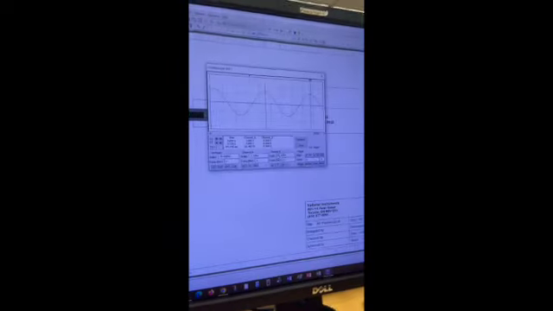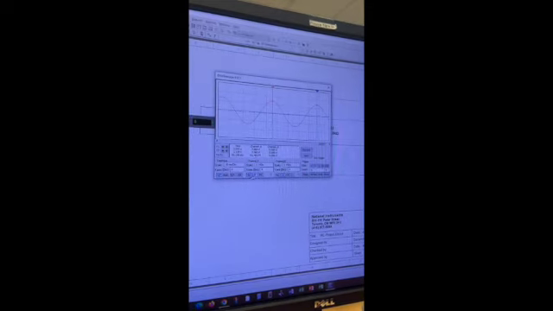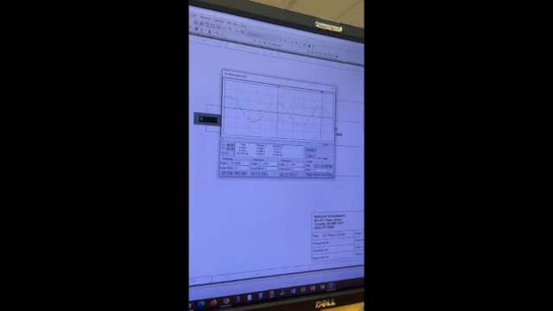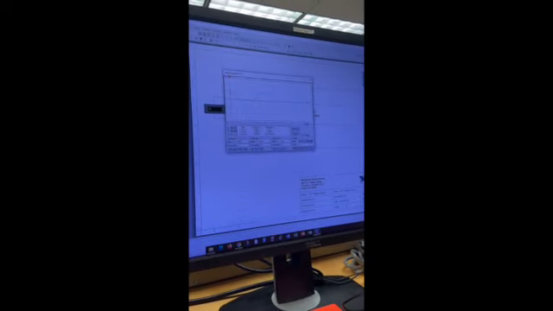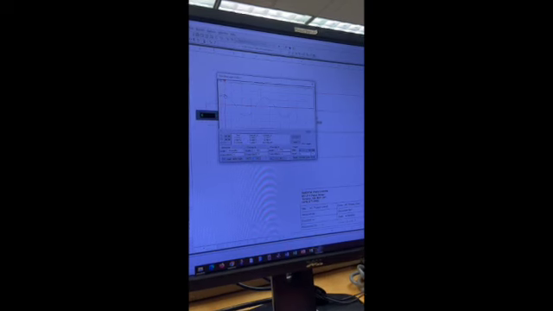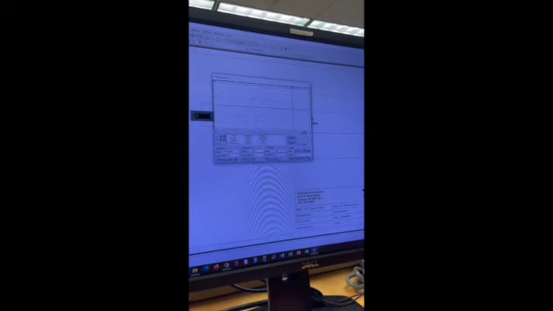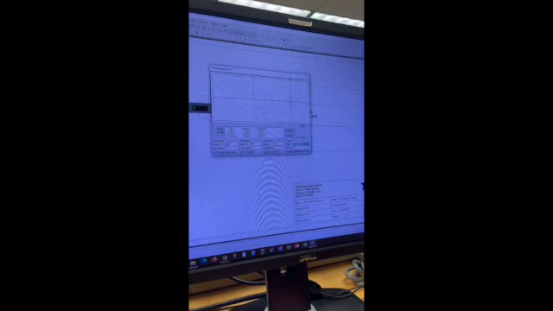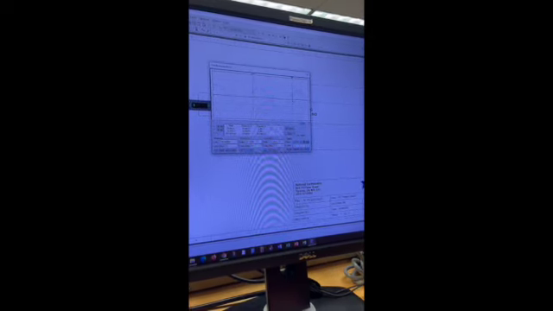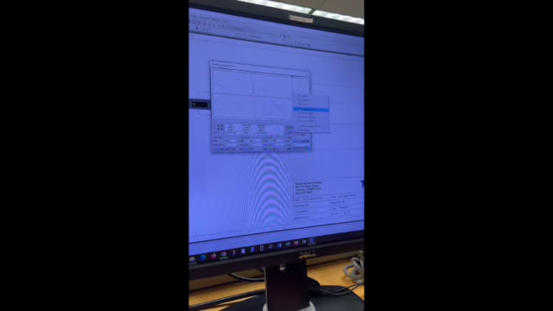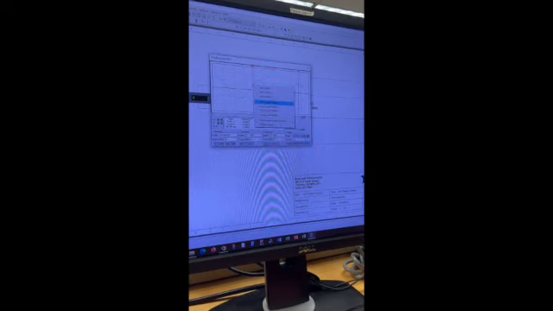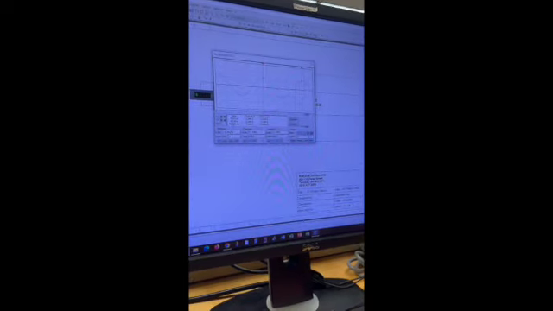And then for channel B, what you would do is zero out channel A. Then click AC for channel B. To get T for channel B, you start by putting the pointer right next to the max, right here. You take the second pointer, put it right next to the max. Click on the pointer, go to next Y maximum. Click on the first pointer, go to the next Y maximum, and then you will see right here is 84.246 milliseconds.